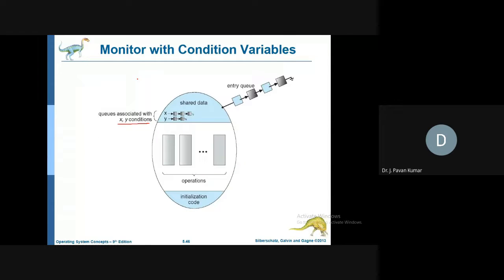Got it? So now you can consider x is one condition variable, y is another condition variable. Whenever x dot signal is given, one of these three only will be resumed. Y dot signal given means one of these two will be resumed. After that, y will have the suspended queue with one process. Again, y dot signal given means this process will be resumed. Now on this condition, no process is suspended. Then y dot signal is again given, what will happen? It will be ignored. That is the operation of a monitor with condition variables.